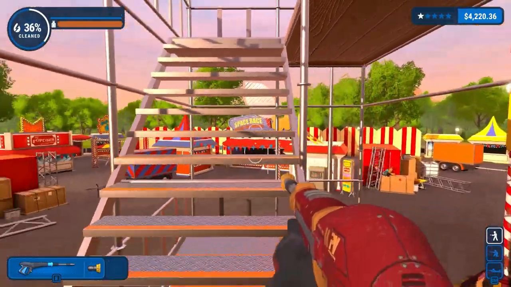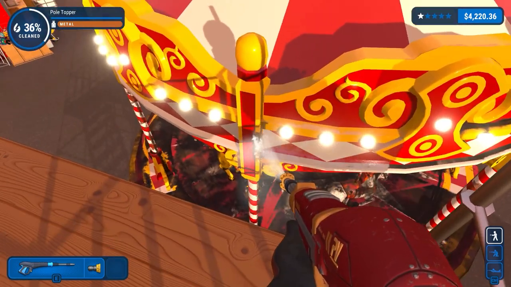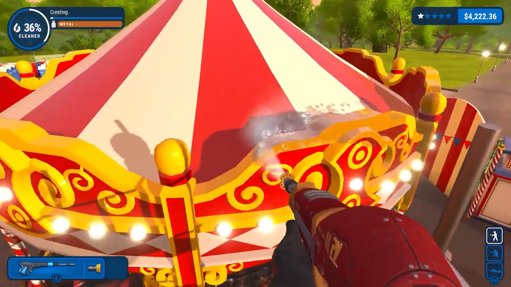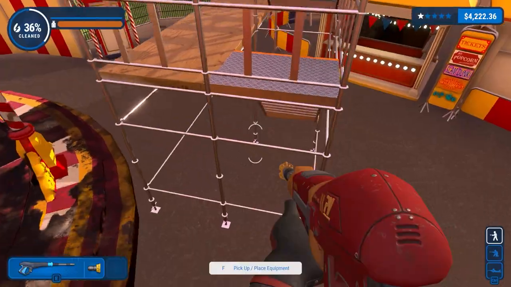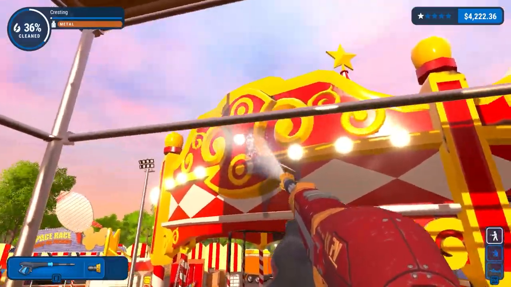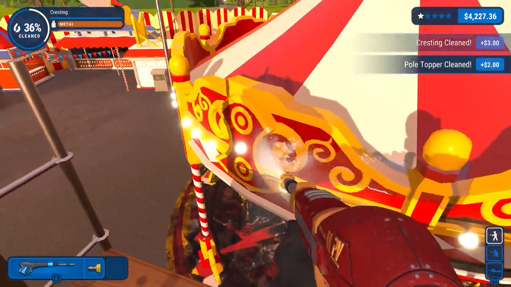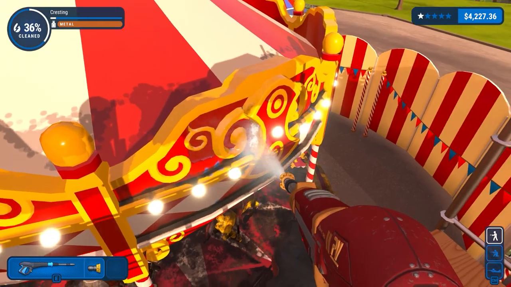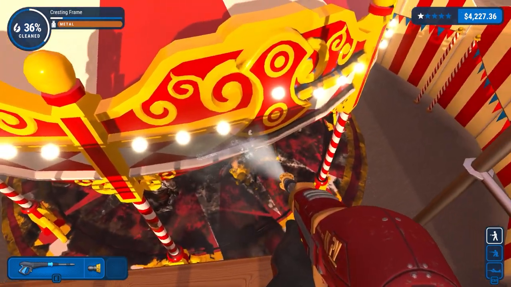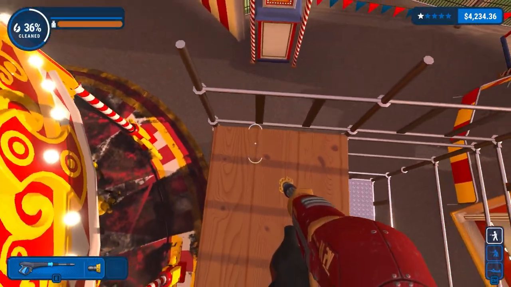I'm just going to work around as best I can with this thing. So, there we go. Clean around there. Get that bit. Right, so we'll pick that up, dump it there. It's a reasonable position, I think. Yeah. And then go from this side. Pole topper done. That pole topper's all done. Oh, that's done as well. That's pretty good.